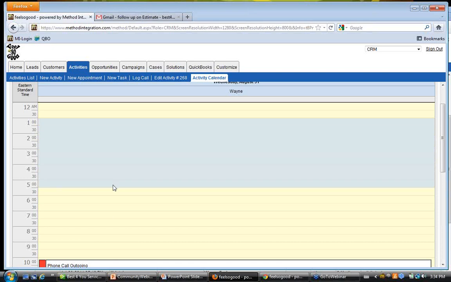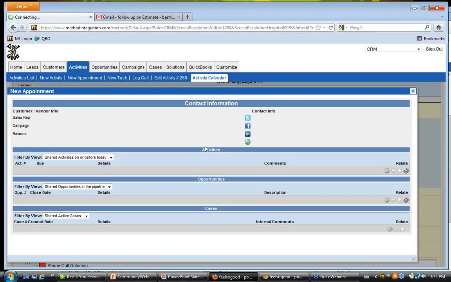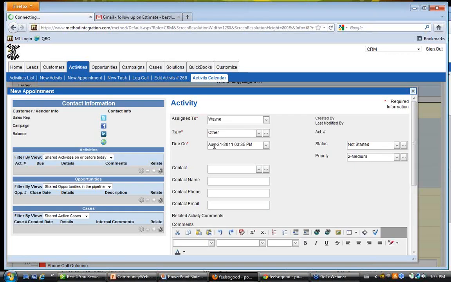Then simply highlight a block of time, right-click, and select New Appointment. And then based on what you highlighted, that's what will be filled in for your activity times. So you'll see there 1 a.m. to 5:30 a.m. as I highlighted.